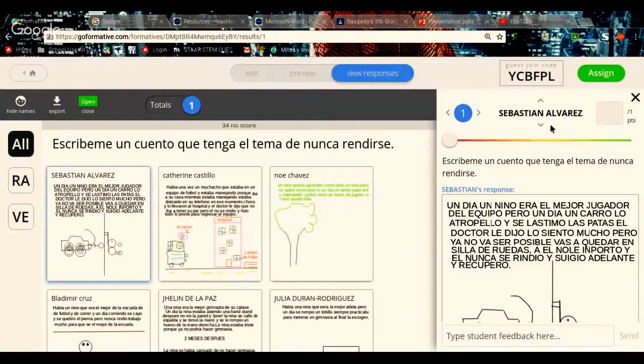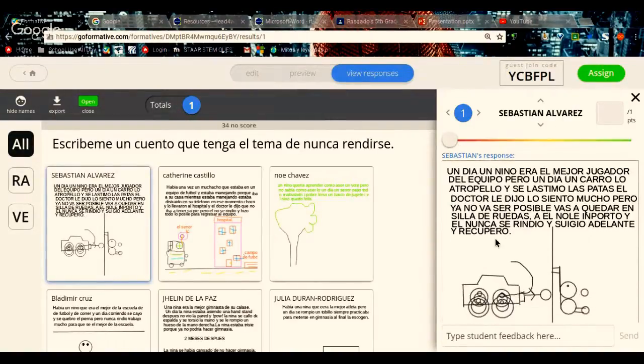It's going to give you the student name, and it's going to show you their work. At the very bottom it says type student feedback here. So you can type and send a message to the student right away, and the student will receive that message. And you know what, I need to stop, I need to rethink, I need to fix this problem. And the student is able to write back to you and respond.